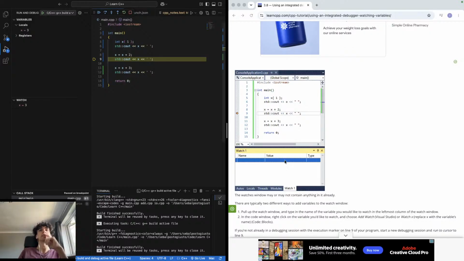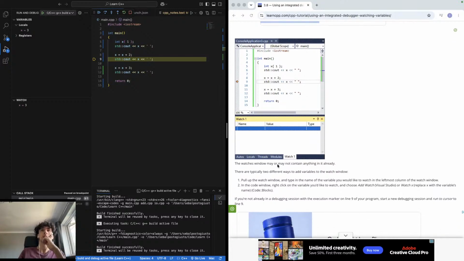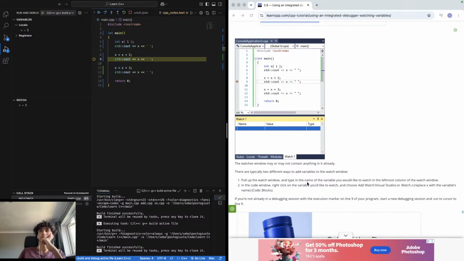Okay, that makes sense. Pull up the watch window and type the name of the variable we'd like to see, as I did there.